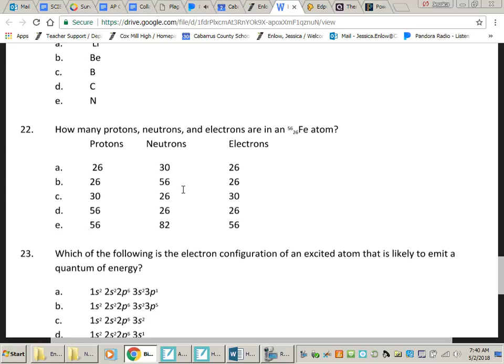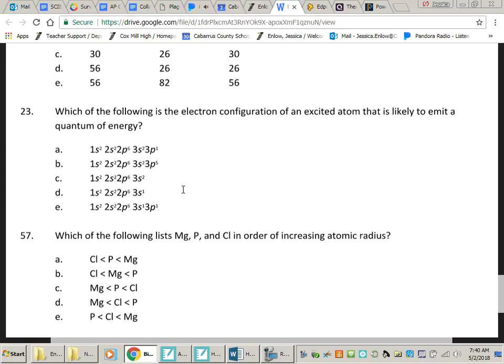22? A, you just had to count. And if you can't do subatomics, you can come to tutoring for that one. We're not doing that right now. 23? What'd you say? E as an elephant? Yes. So yeah, you're good. I have E circled, but D highlighted for some reason. Oh, maybe because I want to talk about this.